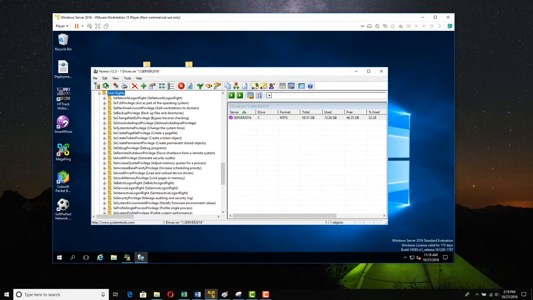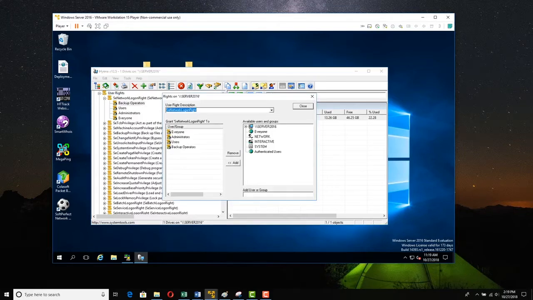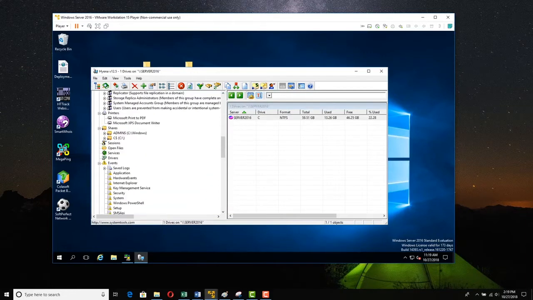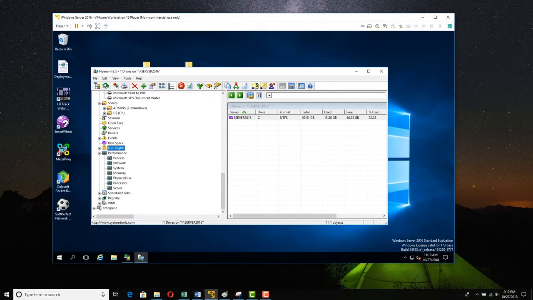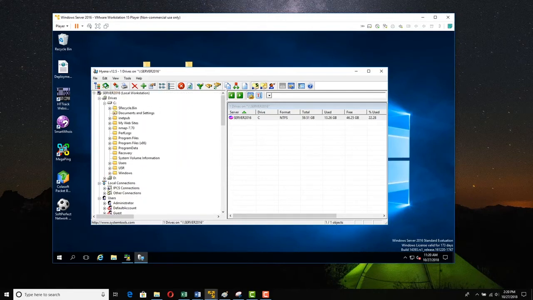So there's a lot of stuff here. Loads and loads of user rights, like a network logon user right. If I double click one of these, I can see who has the right to log on, everybody in Server 2016 Network Interactive. So lots of user rights. And if we go back, let me just collapse some of these things because it's getting so long. I can see performance information. I can see any scheduled jobs. I can view the registry. Man, this goes on and on. This is awesome. I can do WMI queries. And that is it for just the local machine.